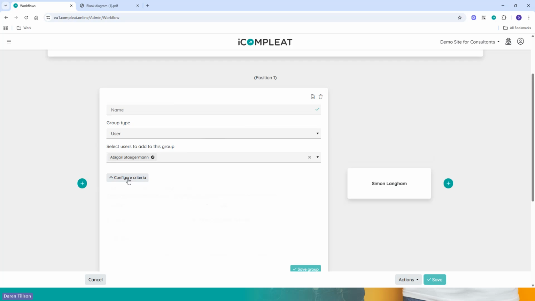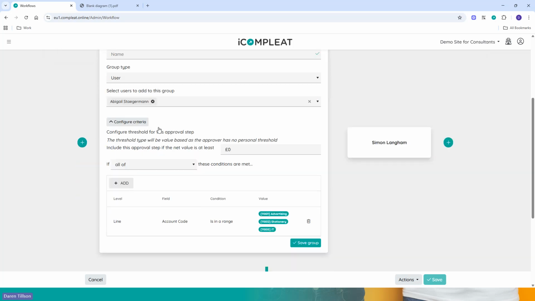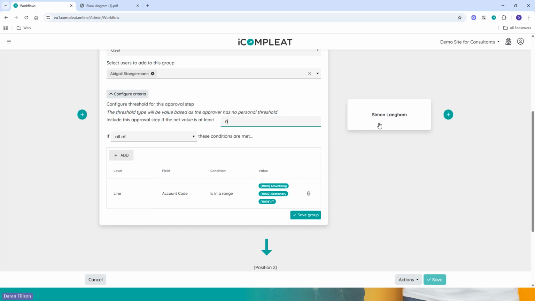If I click on this configure criteria button, we've got these options here. We can configure it to be if the net value is at least, and then put a value in there.